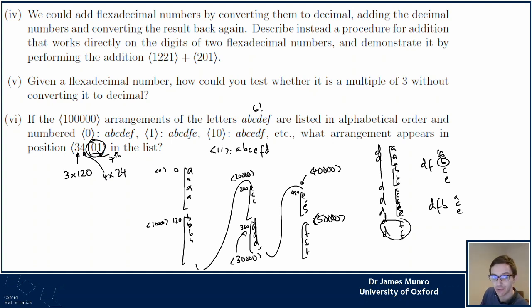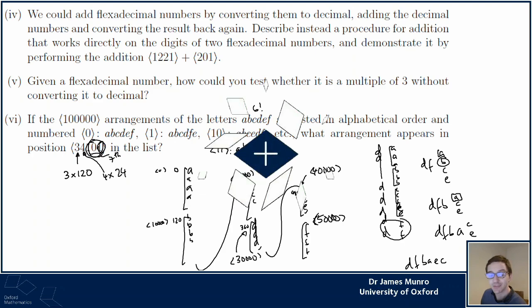0, so I don't want to skip past the first 2 words. I'm somewhere in the first 2 words. So I want an A next. And then after my A, I can either have C or E. And I'm at 1, which means that I'm not at C, I'm at E. So I've got D, F, B, A, E, C. That's my final answer for what word I've got to. By thinking really carefully about how many words I've skipped out in this list. And that's question 6.